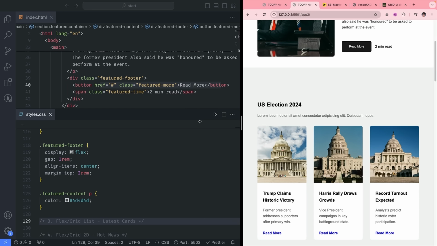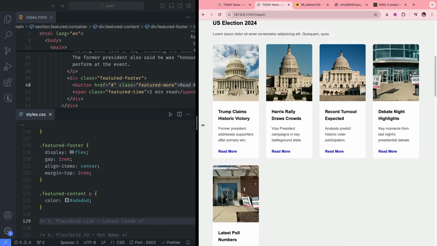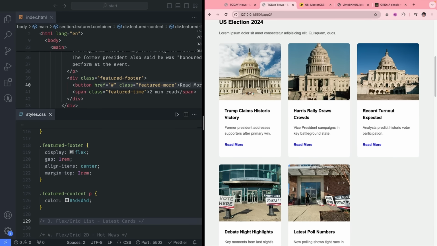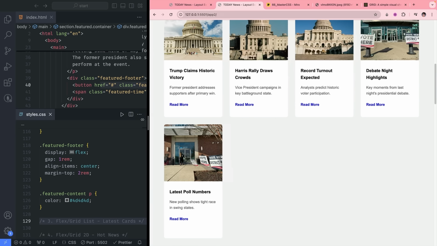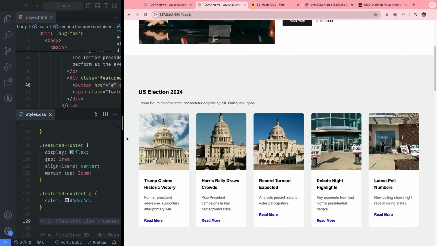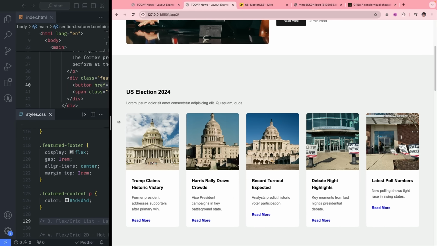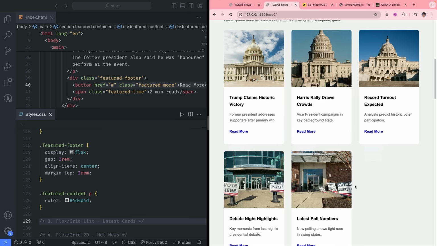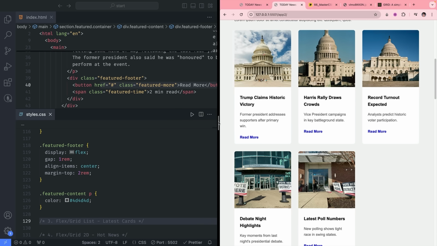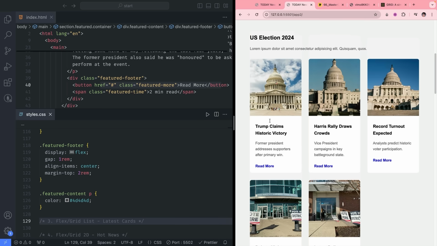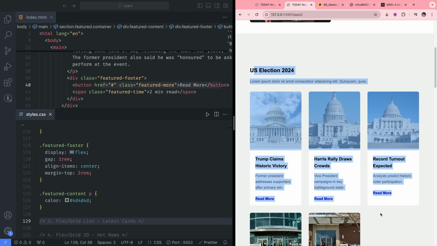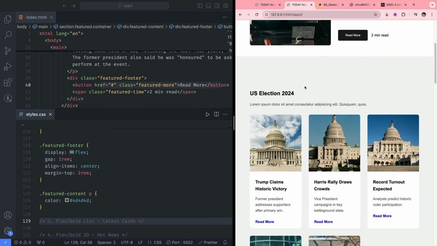All right, so from here, we're going to do a little bit of Flexbox as well, but this time we're going to have these rows that are happening over here. When it's on a wider screen, you can see it all fits on one row, but if it's on a smaller screen, it's going to wrap around. And we're going to do this both with Flexbox and we are going to introduce Grid as an alternative and, in my opinion, better option for something like this. Now note, I put a lot of US election dummy data just to emotionally trigger you guys. So it takes the edge off Flex and Grid.